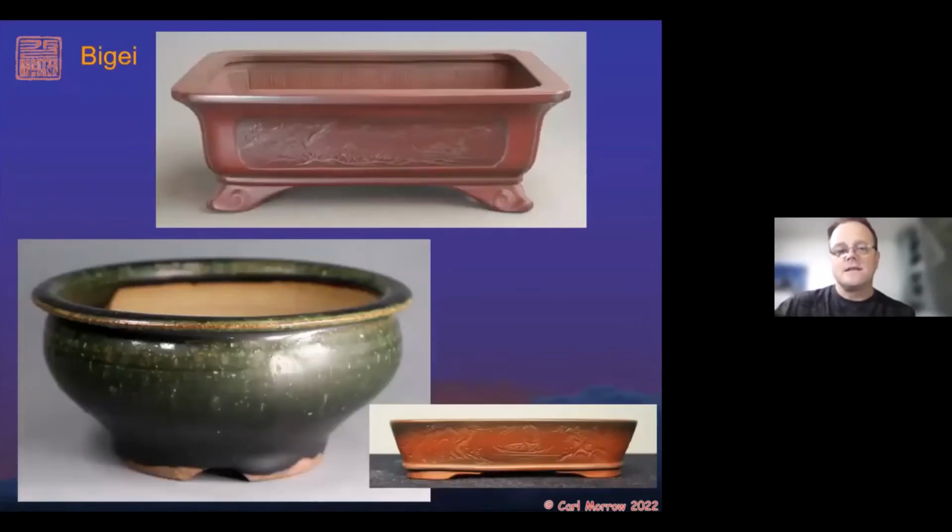Big A is another very famous potter, very collectible in the West. Lots and lots of people are buying them. He's particularly famous for the nail carving. So this very smooth, extremely refined clay that he then does the carvings in. So the top pot and the bottom pot are very nice examples of his nail carving. And both of them were bought from Japan.